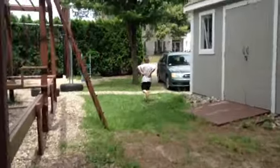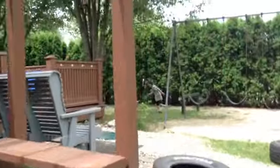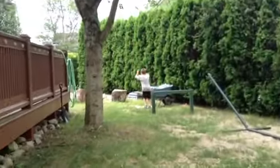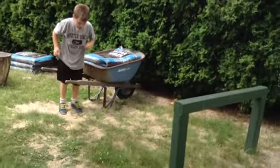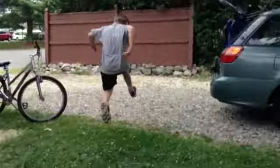Here he goes, coming around to the next hurdle. Going over the first hurdle, running on. This is the finishing stretch here. He goes over the first hurdle. Take your time, Jake. These are the last two elimination obstacles, really. He goes over it. He touches the outside. He can do it. He touches the outside. He does it. He's on the finishing stretch. Jacob Burns. Jake. Running down the stretch, going over the first hurdle. And Jacob Burns.